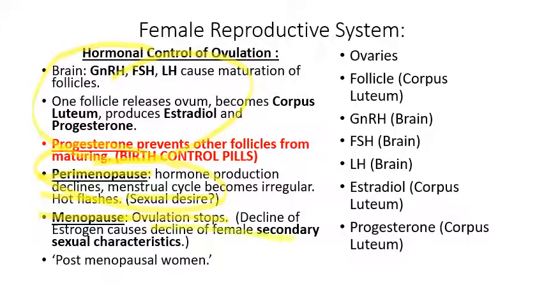which also causes a decline in what are called female secondary sexual characteristics. There are male and female secondary sexual characteristics, and these are physical traits about the body that identify you as a male or a female, right? So typically a young man has quite a different shape than a young woman. A man in his 20s has quite a different body shape than a woman in her 20s. As both men and women age, they have a reduction in secondary sexual characteristics because those characteristics were caused by hormones in the first place.